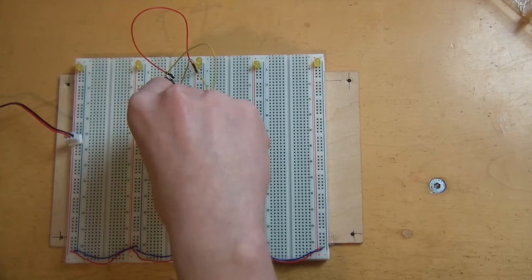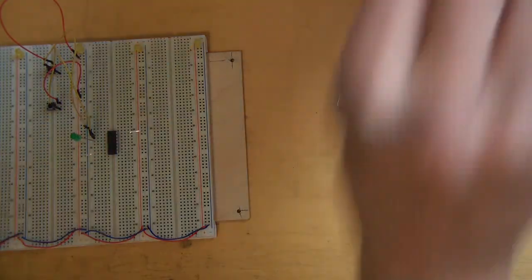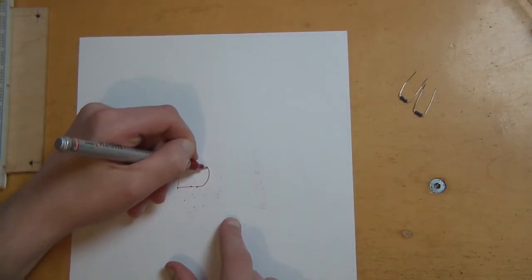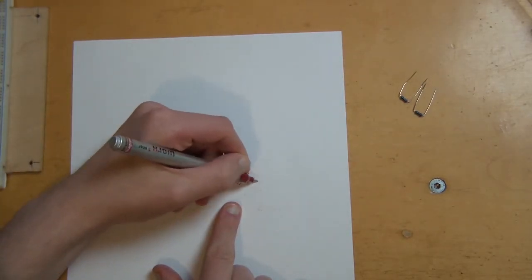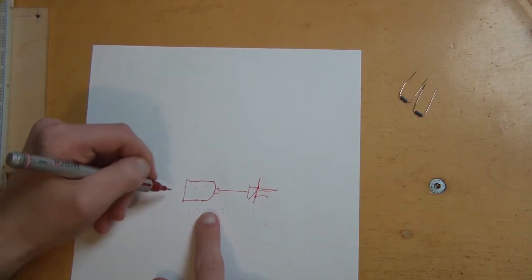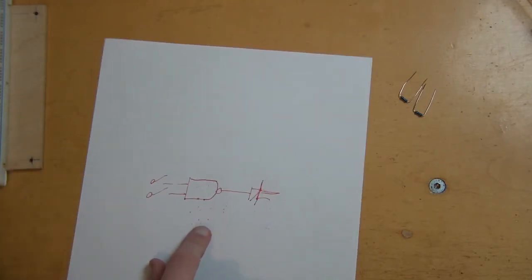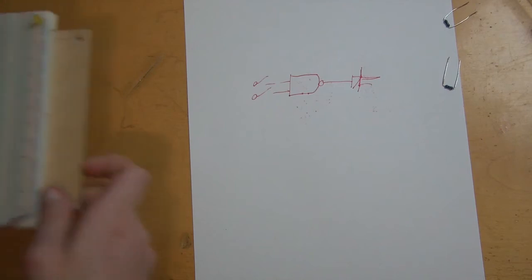Because if you just do it like this — let me show you what this actually is. Right now, what we have is one NAND gate, then we have our LED, and then we have our two switches. You do not need to put resistors in here if you're using an IC. Now this is our circuit right now, and let's look what happens when we actually try it out.